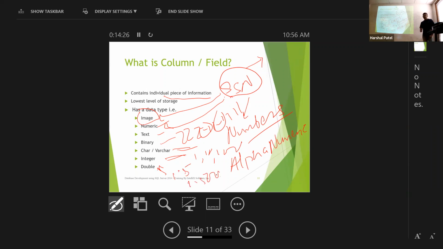So you can associate different data types with every field, and restrict what type of data is stored in a particular field. Any questions here? So in a table, you have records, you have fields, and each field has a data type associated with it.